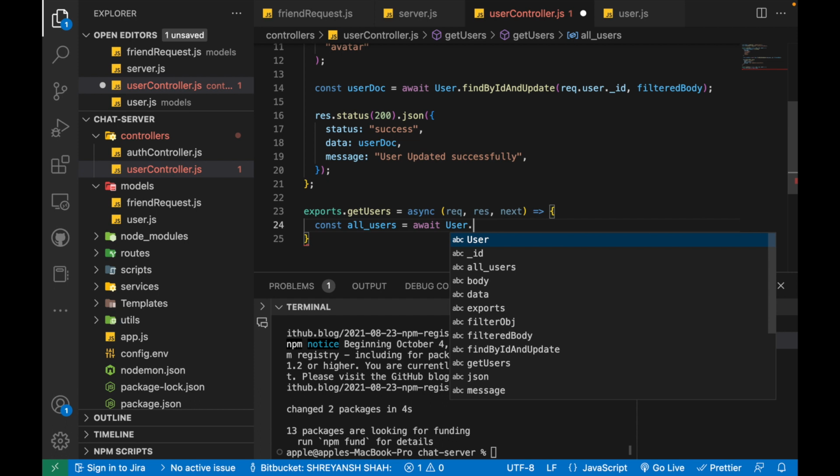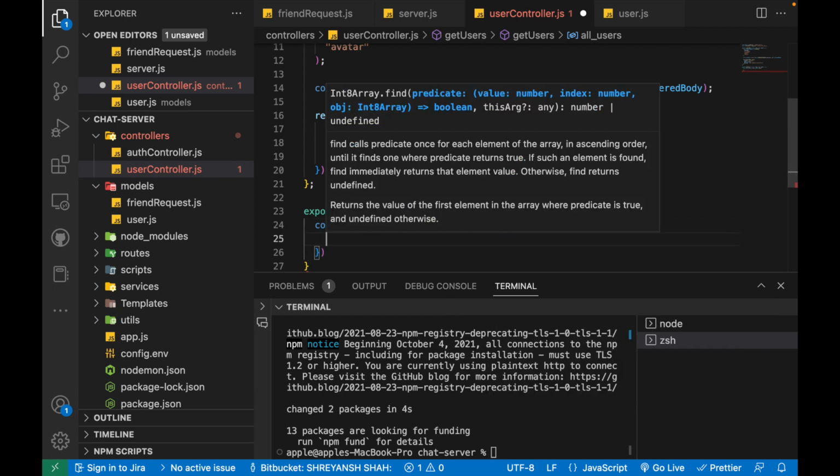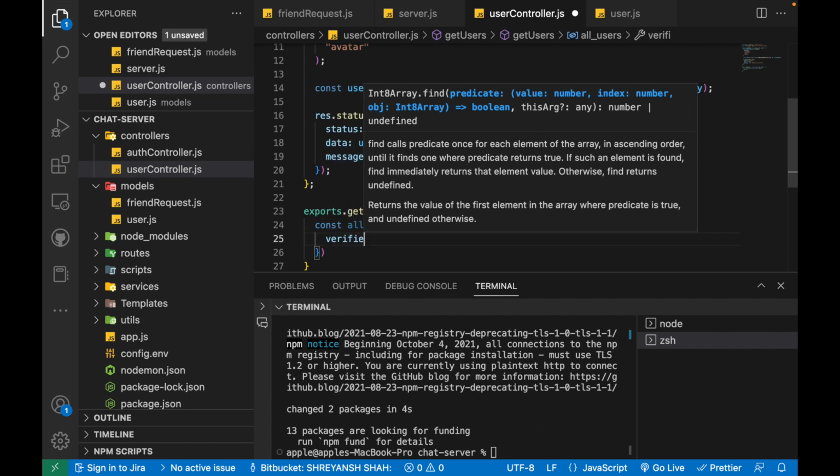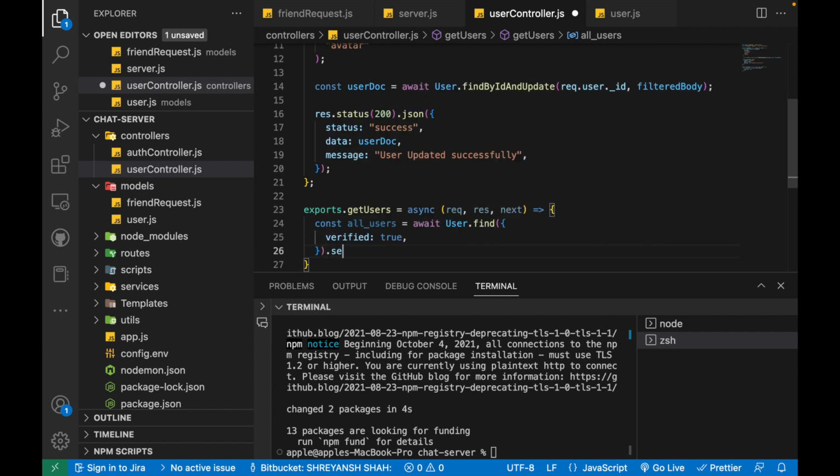So I'll write await User.find, and here I'm going to pass some filtering criteria. We are going to get only verified users from our database, and then I'll also be restricting the fields that we'll be getting from this query. I'm just going to allow first name, last name, and user's ID.